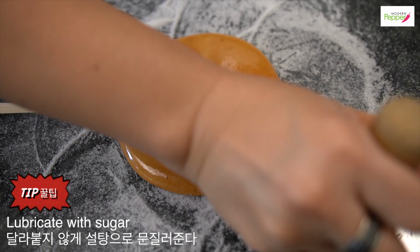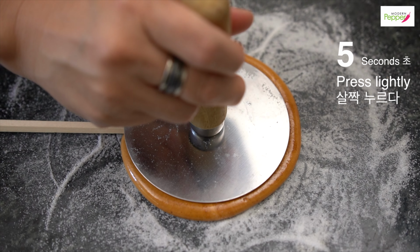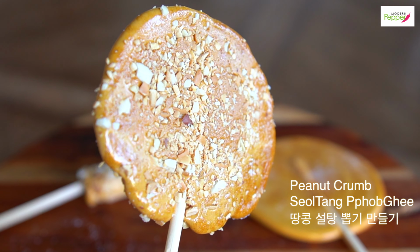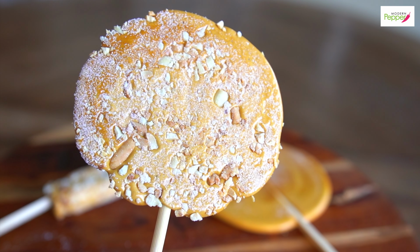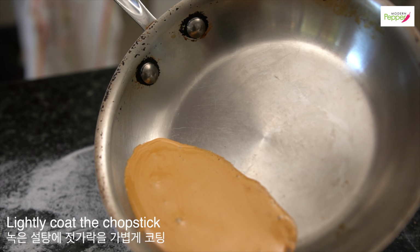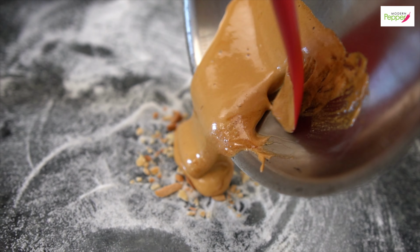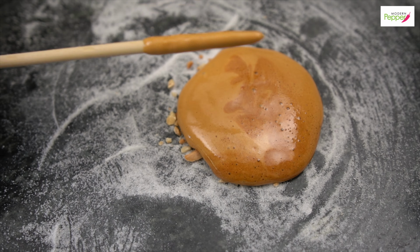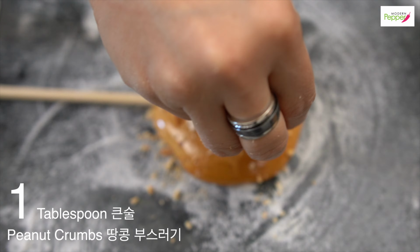Lubricating the presser with sugar before you press is absolutely critical. Peanut crumbs right here, just lay it out in the center. Add more peanut crumbs on top.